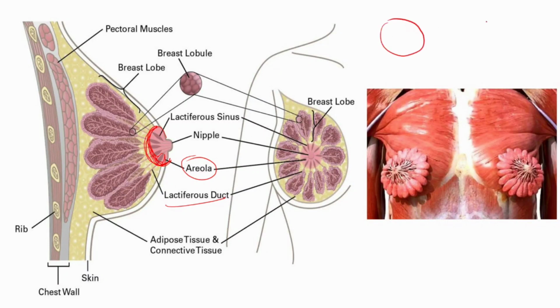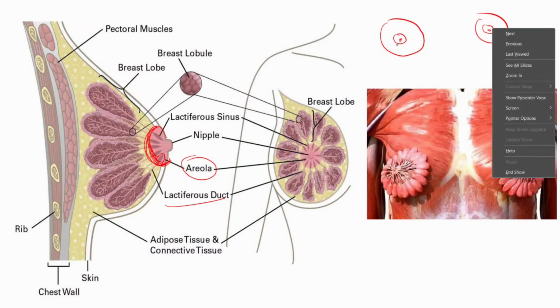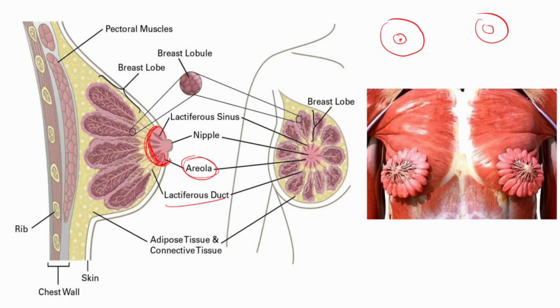Just imagine this is our breast. In the breast we have a black colored spot which is leading to the nipple. So this black colored spot is called the areola. Okay, you understood what is lobe, lactiferous duct, areola, nipple, and the lactiferous sinus is the bulged part of the lactiferous duct. Each lobe is made up of lobules, and each lobule is made up of acini. Acini is the basic unit. Clear? So this is very easy.